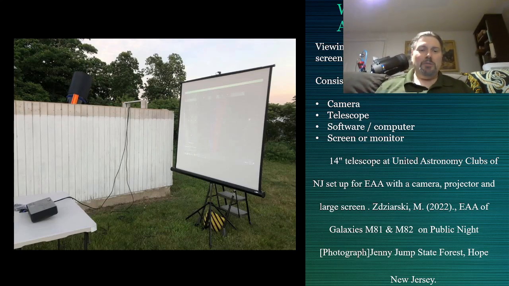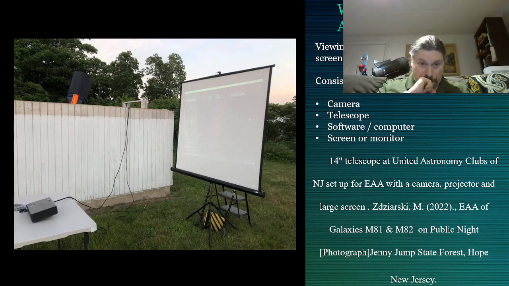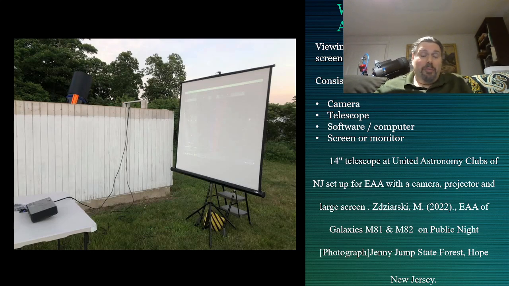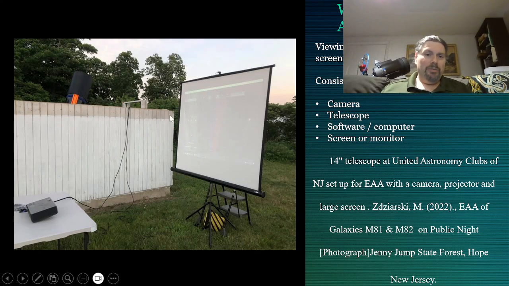So it's adaptable to many different types of scenarios. And this here is at Jenny Jump State Park. This is one of my clubs. I'm the observatory chair in the North Jersey group. So this was one of the public nights here, and we had a large group of people, so we broke out the screens. We had about 50 people at a time. Again, the observatory has multiple huts, as we call them. They're roll-off roof observatories on the ground itself. So we have about 7 or 8 observatories, and ours was one of them.